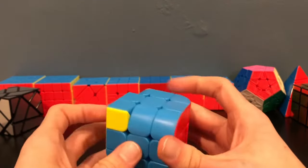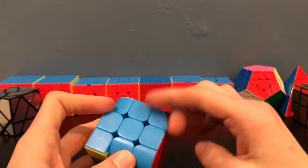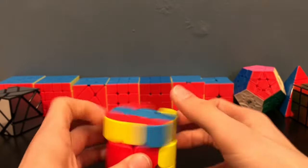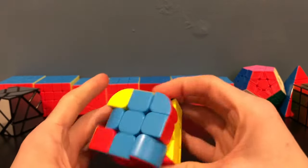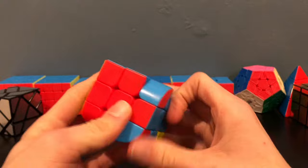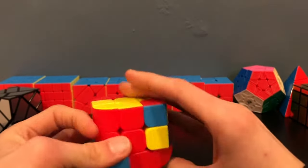All you will have to do is just imagine that these 2 need to be flipped and go back a few steps. Then you'll hold the cube like this, do your beginner's method algorithm, and then it should fix this problem. Once you have fixed this problem, you should just be able to finish the cube like the normal beginner's method.